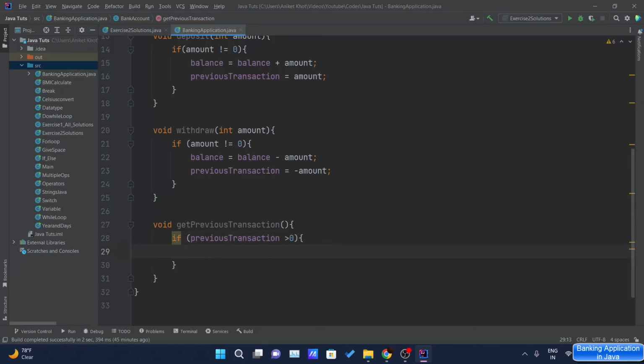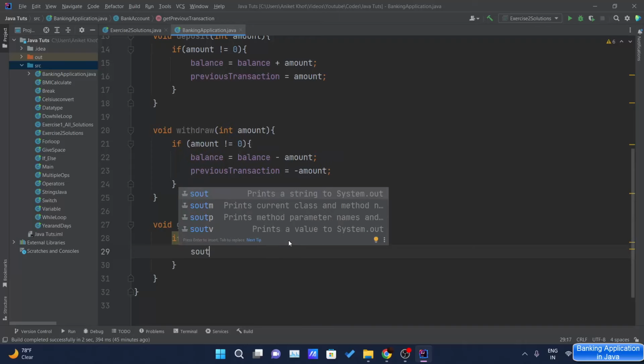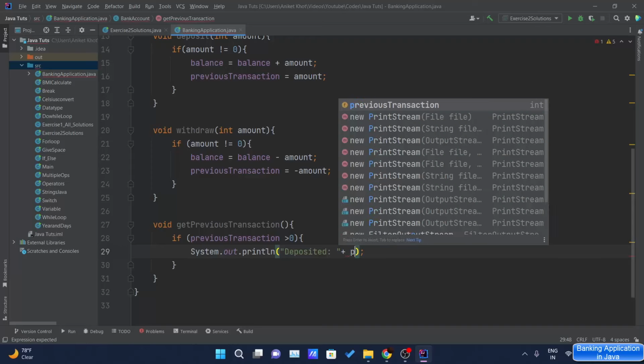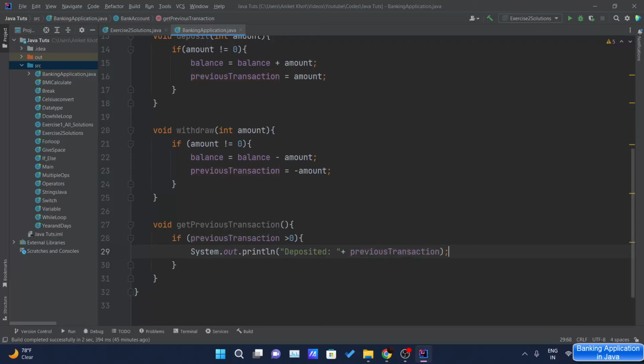The value of the previous transaction will be greater than 0 when we have done any deposit in our account. In that case I will print "Deposited," and I will concat it with the previous transaction's value.